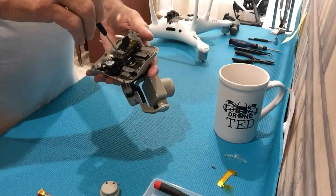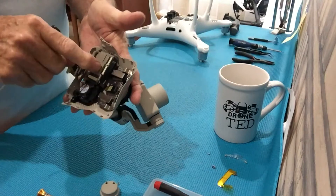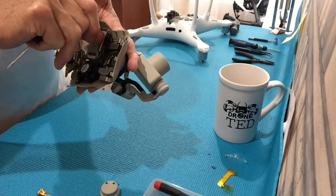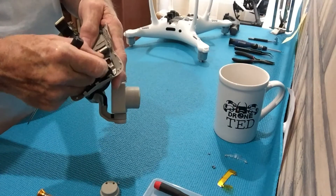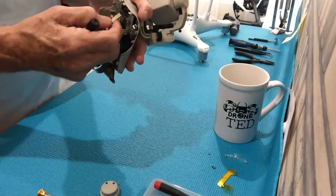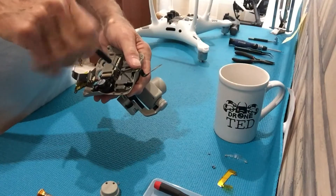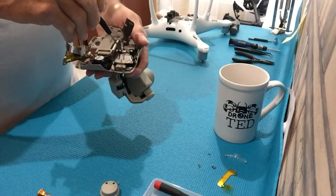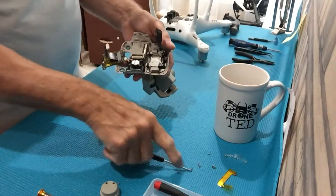I've already taken out some of the screws. I'll just pop this out quickly so you can see where we are. Very carefully you have to pop these two up — I use my thumbnail, you have to have a little bit of nail, or you can use something else small. Pop those up and it will come off. Be careful not to pull the ribbon cable off. We can see that this one's been replaced before — this is an aftermarket cable. DJI cables have a blue film on them instead of that. I don't approve of these aftermarket cables; I approve of the OEM cable.